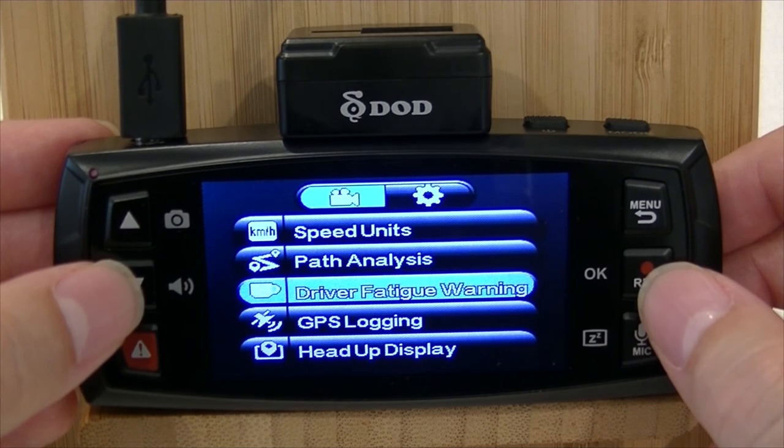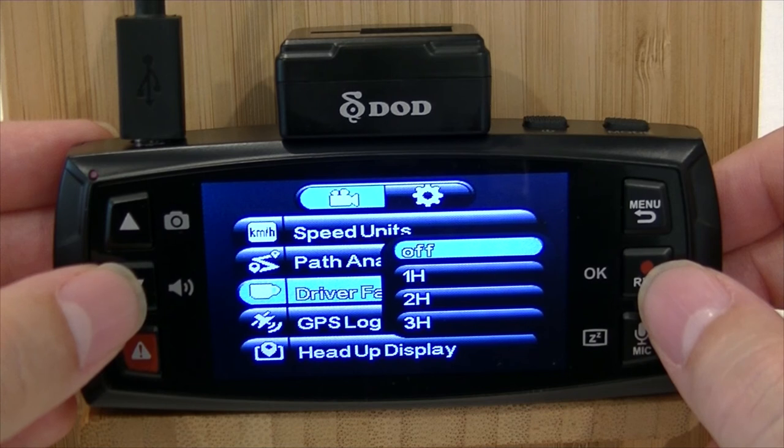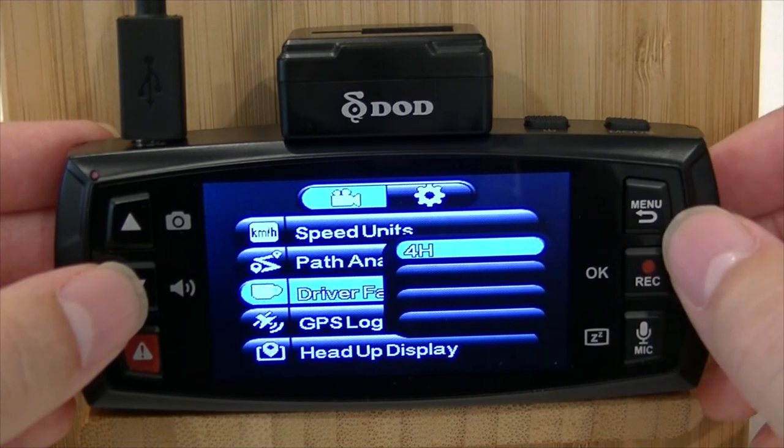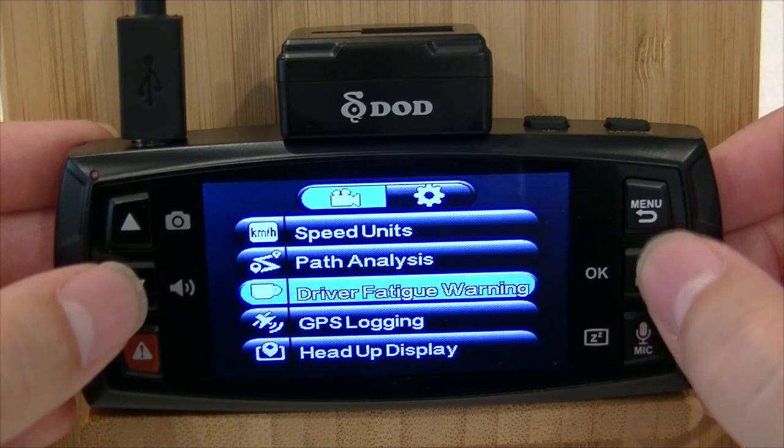Driver fatigue, again, I don't have a great deal of time for this one. I don't necessarily recommend it. It'll just give you an audible warning after whatever time frame you set. So you can set it for 4 hours. After 4 hours, you're going to get an audible warning just to remind you that you could be up for a break or for driver fatigue. So we'll set that to 4 hours.